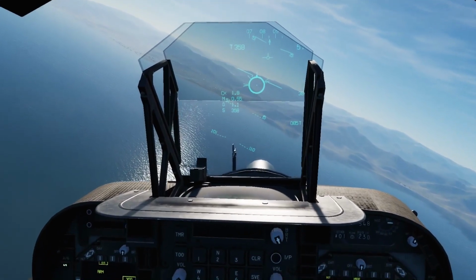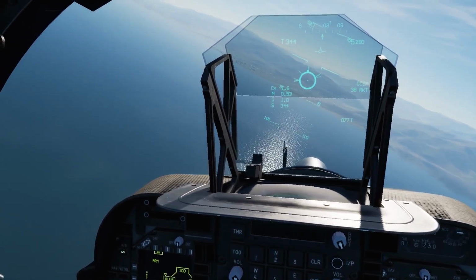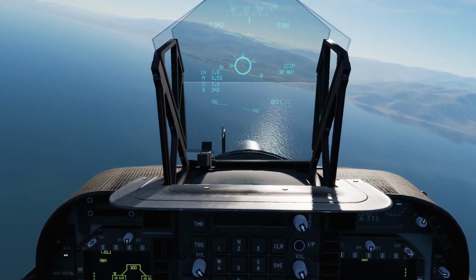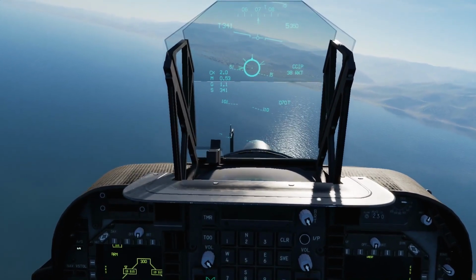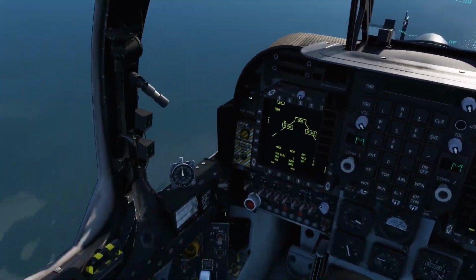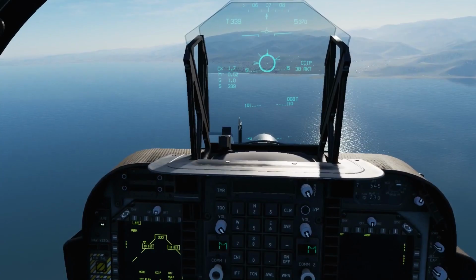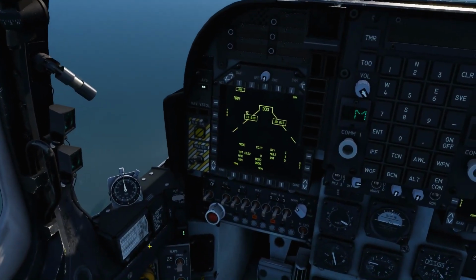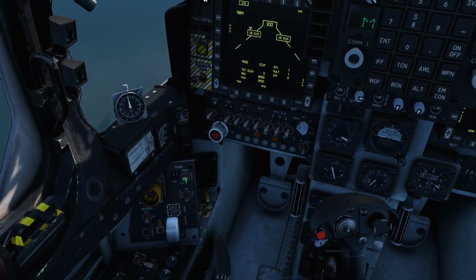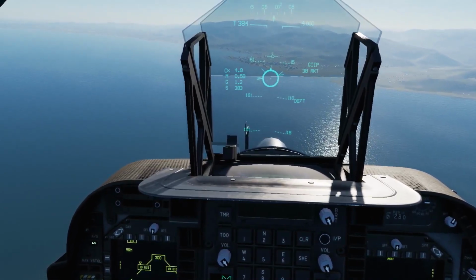So, there are a few things that you need to take into consideration before you fly the Harrier. The biggest consideration is that it does have a very weird takeoff. Let's say that you're doing a normal takeoff. If you don't know what you're doing, it's going to be kind of weird, because you actually adjust the nozzle, the hover nozzle, to take off. Even if you're doing a rolling takeoff, because otherwise you are going to strike the tail. And let's go ahead and switch that to auto, and oh boy. Well, that definitely got us going.